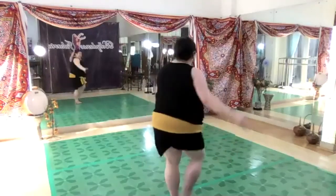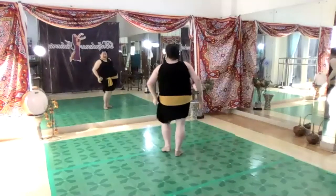So I want you to, when you're doing your left side, face the right, so it's a little bit diagonal. When you're starting with your right side, face a little bit diagonal to the left, so people can see more. This is also another trick, because I'm pretty straight, so if you twist your angle a little bit, you're gonna look better and people can see your movements better.